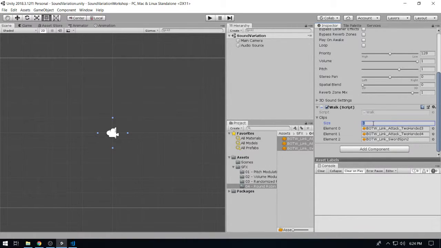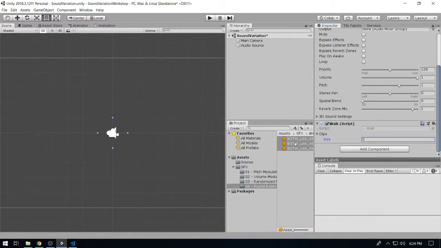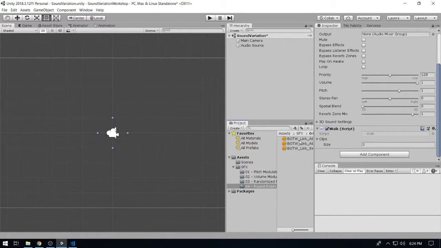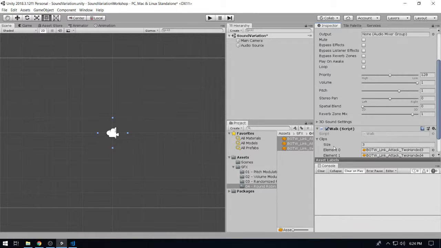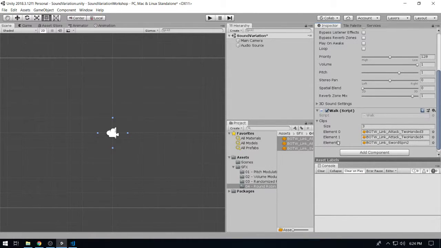How did you do the drag and drop again? Yeah, sure. So I select everything here, and then I drag it to the clips, not at the size. Yeah, no. Because whenever I do that, it changes the inspector to the... Oh, make sure you lock your inspector. That's this lock thing on the top corner. Yeah. Okay.